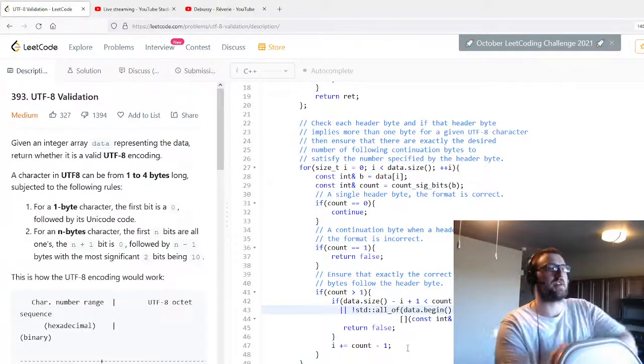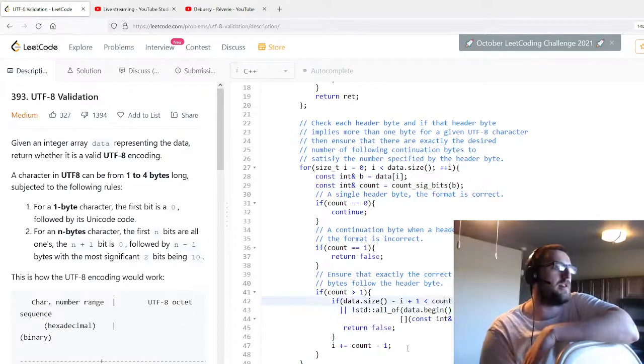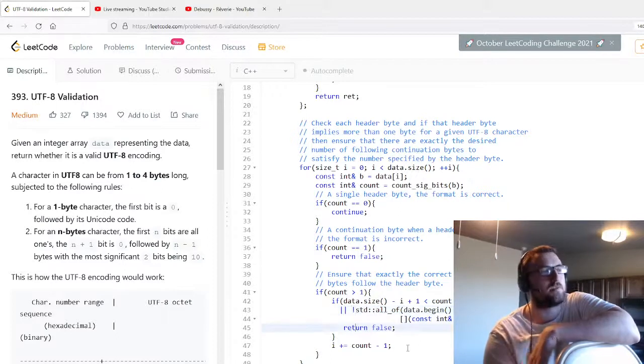So this is kind of an interesting thing too. We want to say that we have enough bytes to check. That's the first thing. And if you do have enough bytes to check, you need to make sure that all of the bytes are continuation bytes, which means that the number of significant bits is 1. So if they're not all continuation bytes, return false.